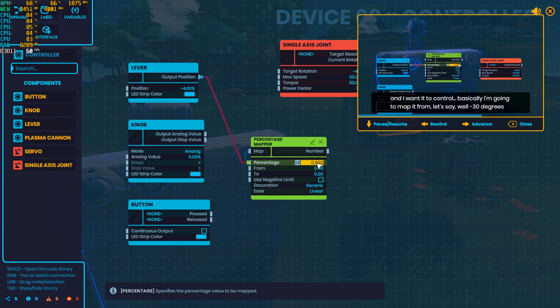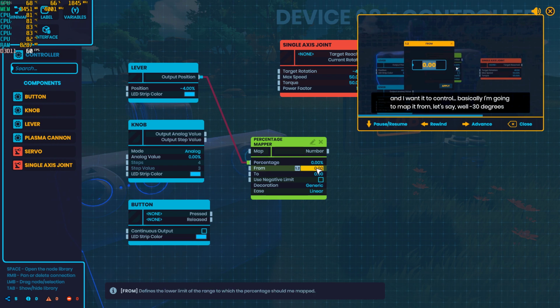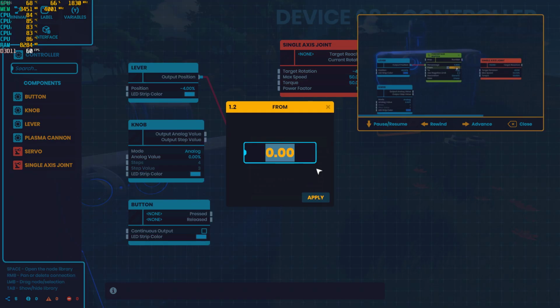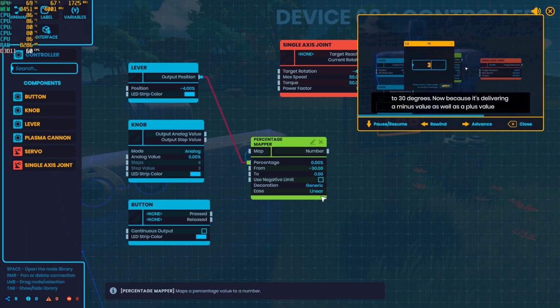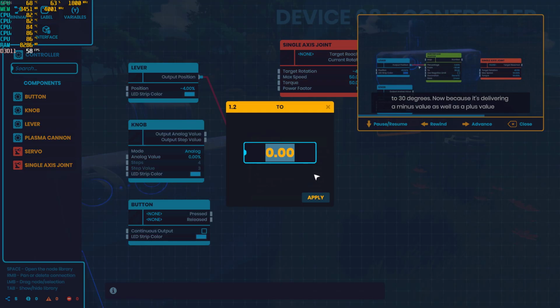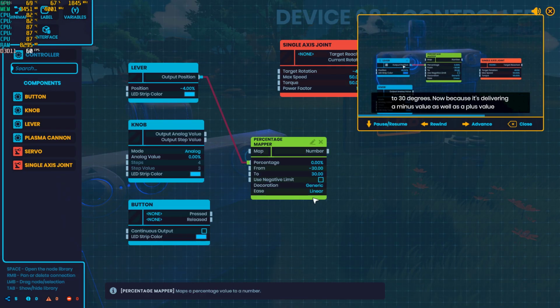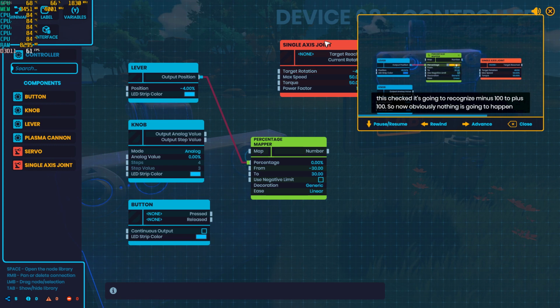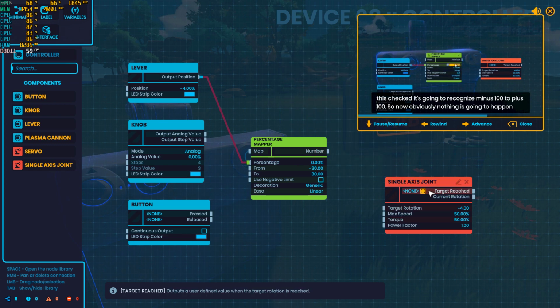And I'm going to map it from, let's say, minus 30 degrees to 30 degrees. Now, because it's delivering a minus value as well as a plus value, I want to use the negative limit. Otherwise, it's only going to recognize 0 to 100. But with this ticked, it's going to recognize minus 100 to plus 100.